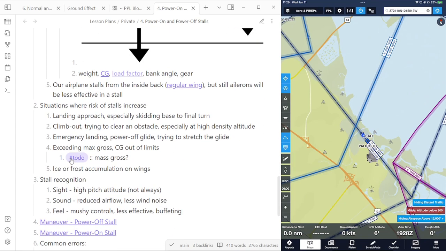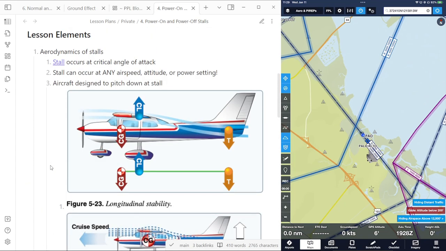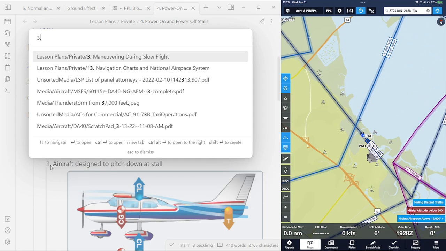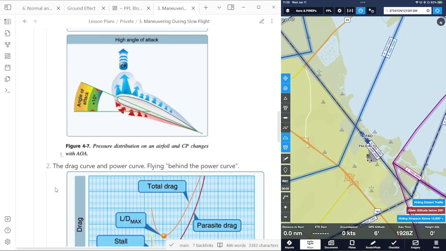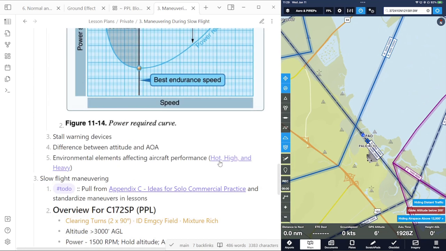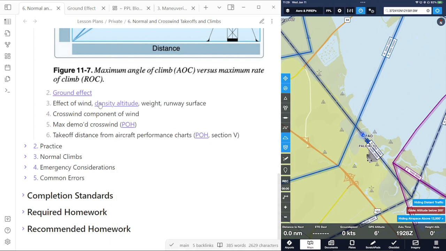So yesterday when we were looking at this, we talked about, this would have been 2 days ago, hot, high, and heavy. Those three red flags, if you get all three of them, you expect a pretty strong degradation in aircraft performance. It's the same sort of thing we're talking about with density altitude.